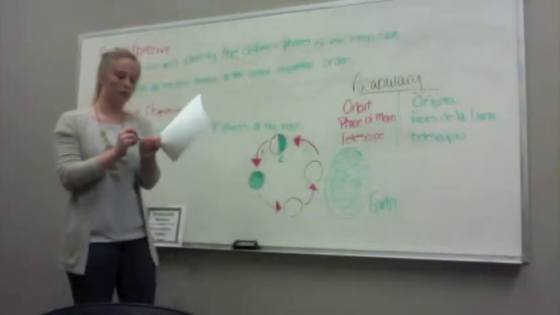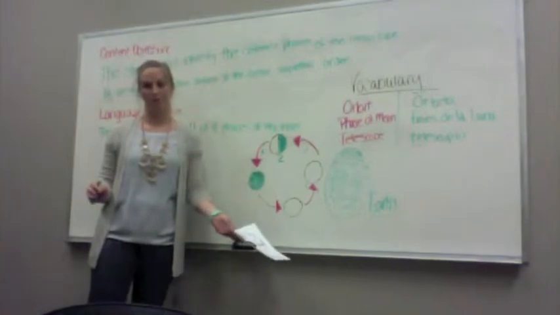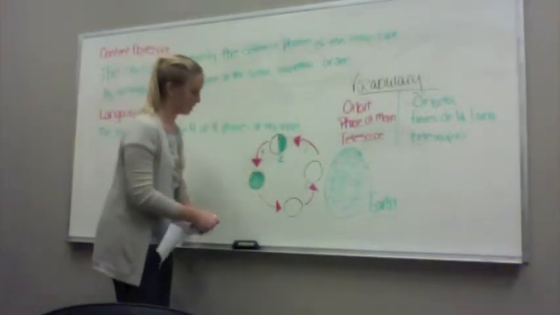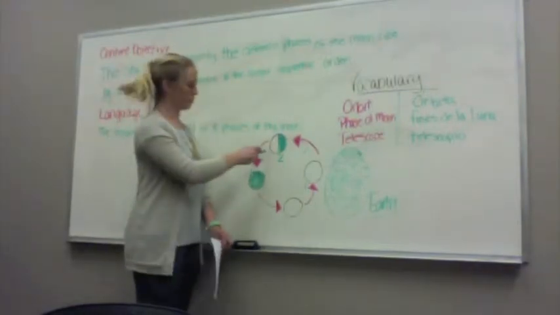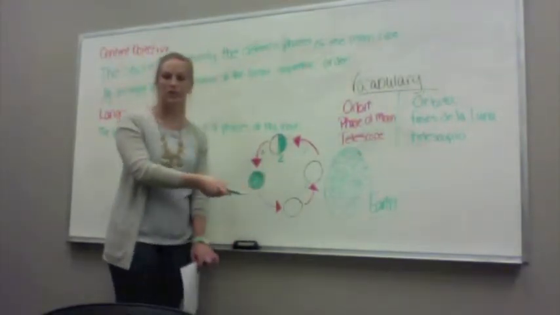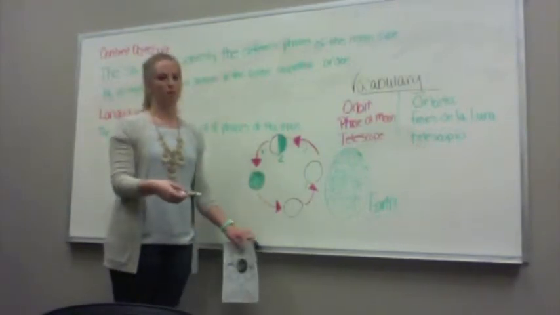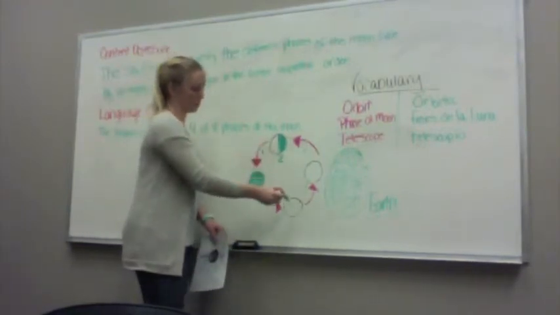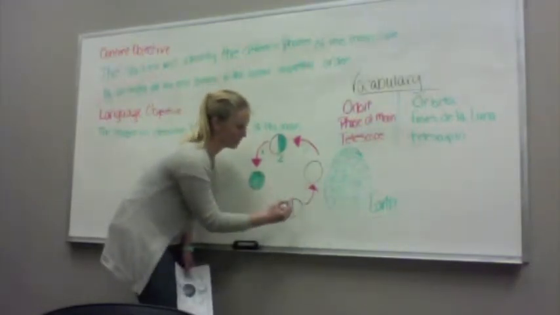So when we can see all of it, it's like the moon is completely awake. And it's like us at school right now. We're completely awake. Next is the third quarter. It's kind of weird because it goes from first to third. So when we skip by odd numbers and we go 1, 3, 5, that's how we can remember it. So it goes 1, 3. The third quarter is the moon when it's going back to sleep.